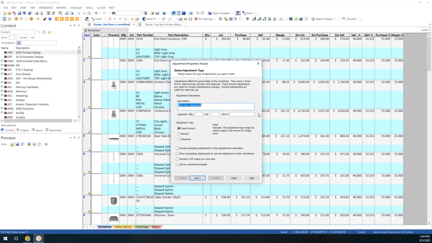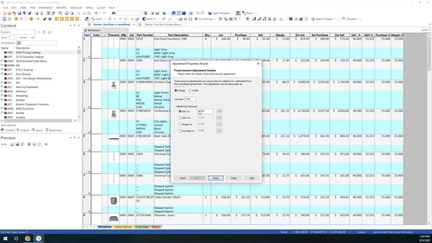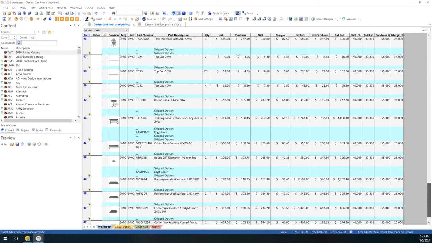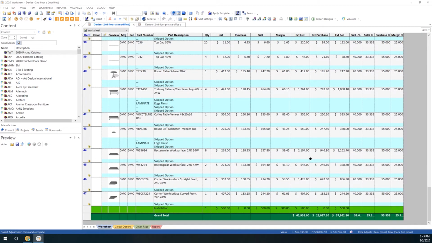So if this was going to be installation, I could just maybe do a fixed amount and let's just say, let's do that. If there was a discount, you could apply the discount, and I'm going to hit finish. And then when I scroll down, I'm going to see this at the bottom of my worksheet. And there it is. Okay.